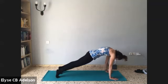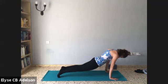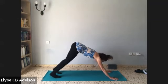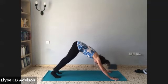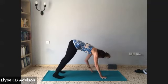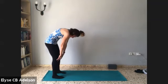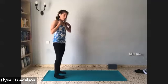Rolling wave if you want. Chin rounding through the spine and downward facing dog, pedaling it out. And walk your hands all the way to the back of the mat and roll it on up. One vertebrae at a time.